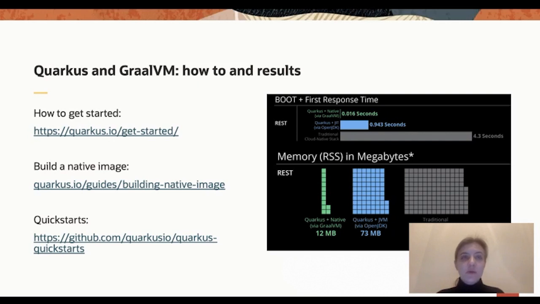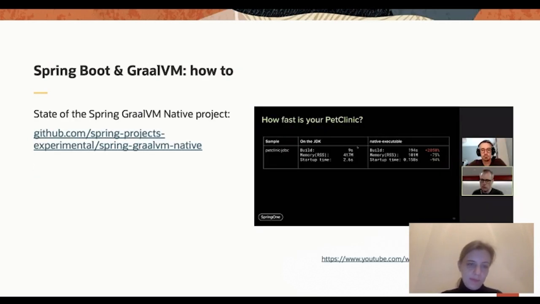One more is Quarkus. I think you've heard about it. And I think there is a session about Quarkus and also Micronaut here at Devnexus, so make sure to check the agenda. I'm sure that will be interesting. Quarkus also has guides where you can easily get started, tutorials, and you can also see that the numbers of the application in terms of startup and memory usage are much, much lower here in green, where we are using the GraalVM native image mode.